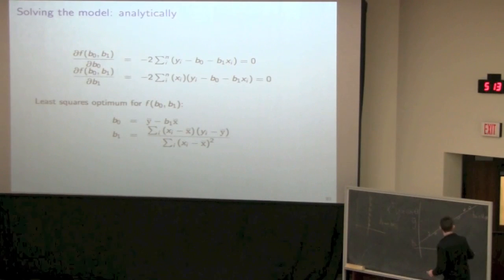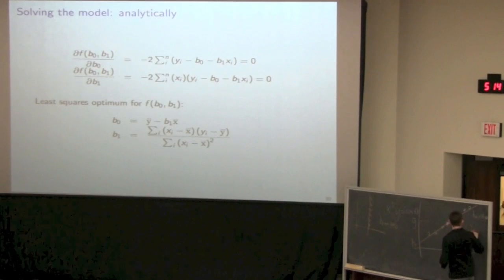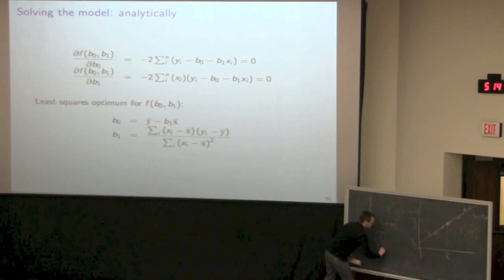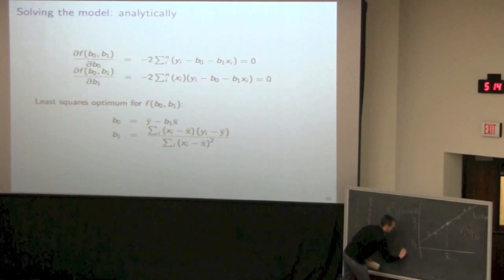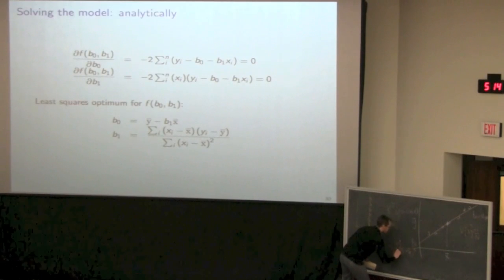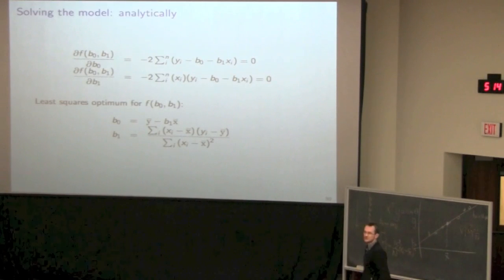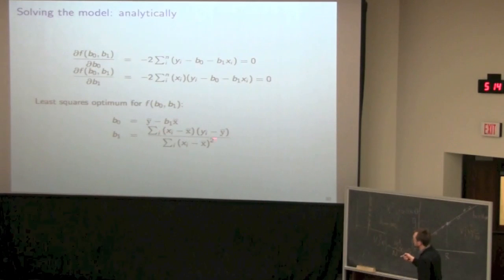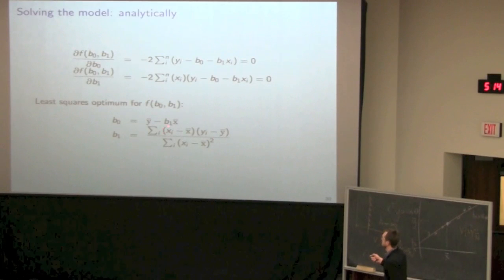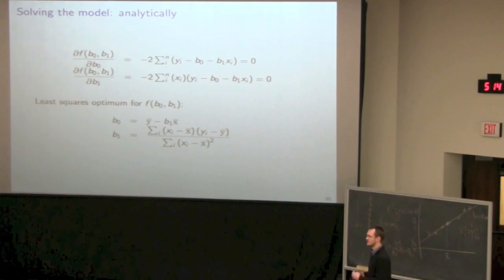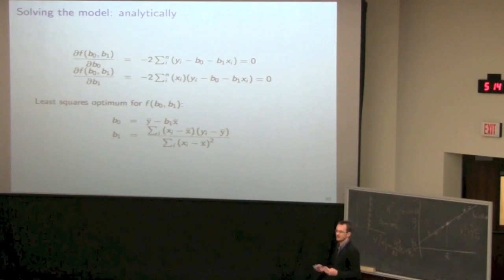Variance. We call the formula for variance, the variance of a variable x was defined as 1 over n times the sum of xi minus x bar squared. So notice then that the summation of xi minus x bar squared is proportional to the variance. So the numerator is the covariance between x and y. The denominator is the variance of x. Another way that you can say that is the numerator is the covariance of x with y. The denominator is the covariance of x with itself. So the covariance of a variable with itself, we give it a shorthand name, we call it the variance.